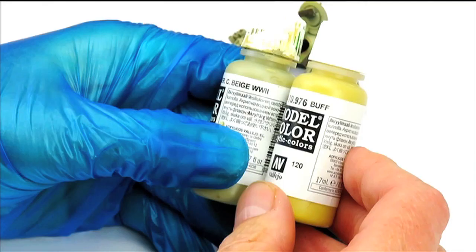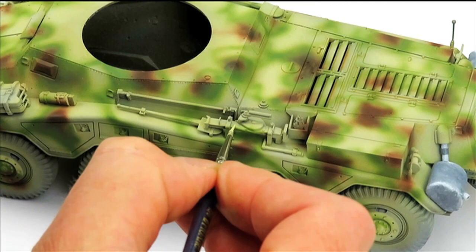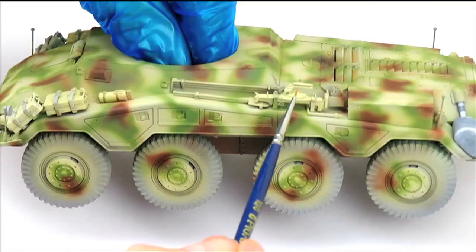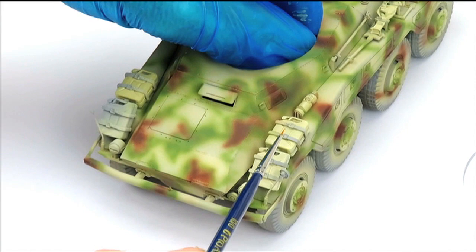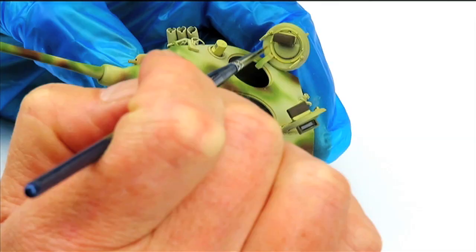Now it's time to paint the tools and the jerry cans. These three colours are all mixed together. Picking out the jack, then fire extinguishers. And then you can see me pointing out fire extinguishers and the jerry cans. Slightly different shades on them all, and again on the fire extinguisher. Gonna use the same colour just to paint around the periscope housing, and the circle, and the sight on the turret roof.